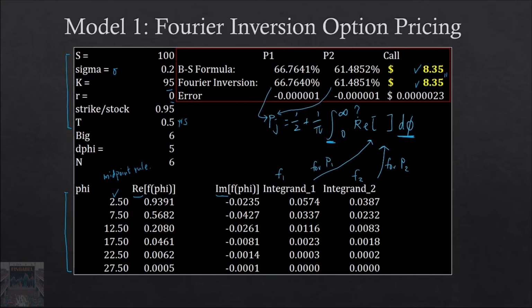Now, the second practical question is where to stop the integration. In theory, the integral runs to infinity, but in practice, we truncate it. As you can see on my spreadsheet, I have a parameter that I call big. This is what I use for truncation, and typically we set big equal to 6 or 8. And just remember, big is not a precise mathematical boundary.